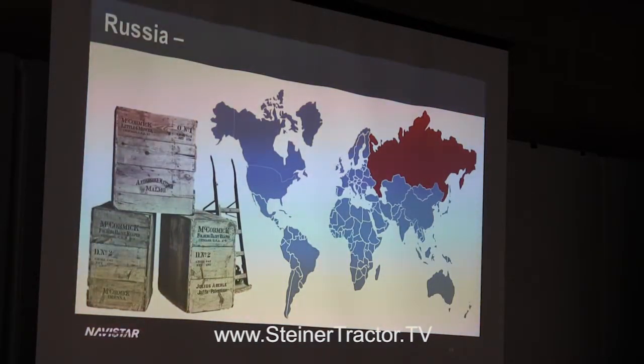Russia, this is one of our biggest, most complicated stories. Here's these three crates, which I use in the Milestones book, but these are ready to ship, from maybe 1900 or something, sitting on the dock in Chicago. The top one is going to Malmo, Sweden. The one on the bottom left is going to Odessa, Russia, and the one on the right at the bottom is going to Palestine. Look how small. That's a little mower, it says in that top box. And look at the dolly. That box can't be more than 3 or 4 foot square. We were good.